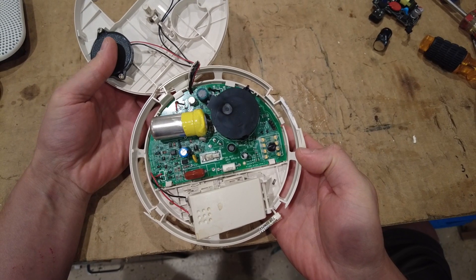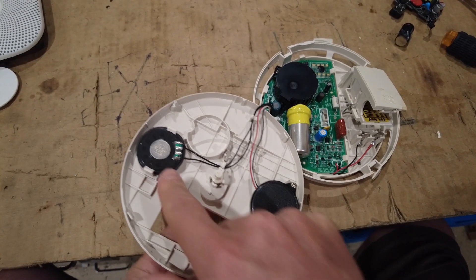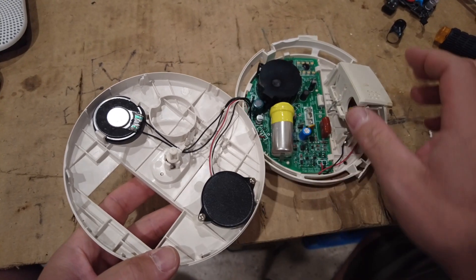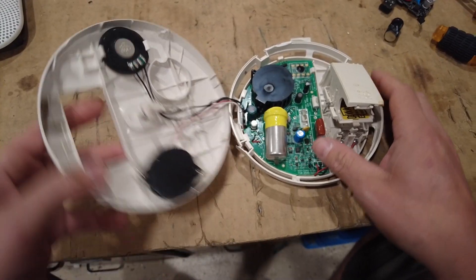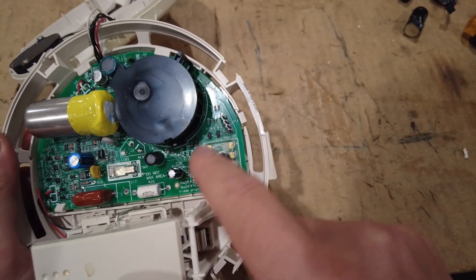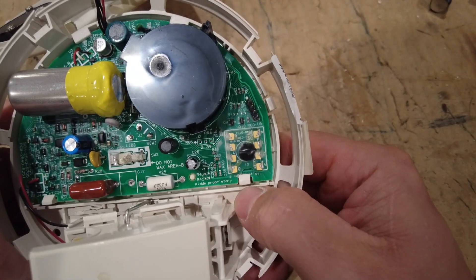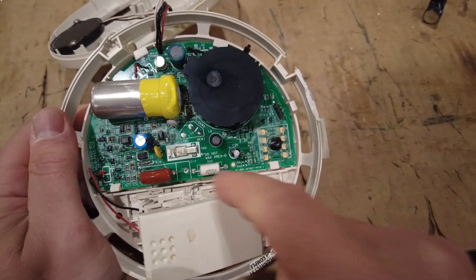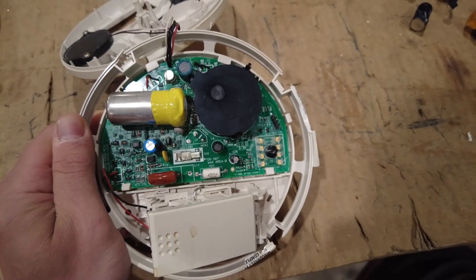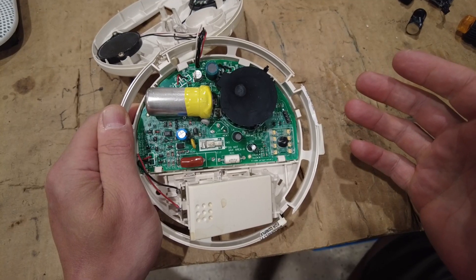This Kidde is usually about $50 to $60. We've got a speaker, a high-pitch siren, a light pipe, a button, and a plunger. A lot of things are coated in wax — I saw that in the Nest thermostat too. It says 'do not wax area,' and also 'Kidde proprietary and confidential,' which is funny because here it is in public — so I don't know how it's proprietary and confidential.